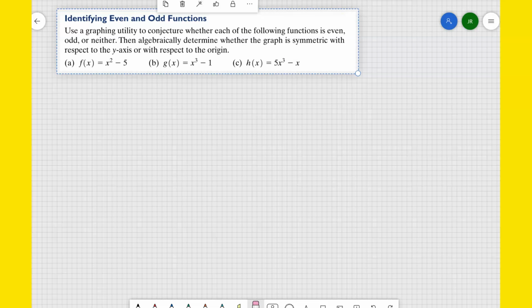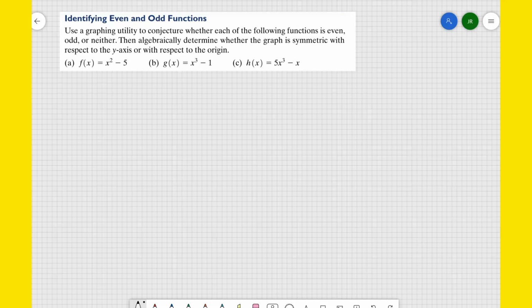What about identifying even and odd functions just by looking at the equations? We can do that as well. Now, the instructions say to use a graphing calculator to decide, and you can do that. If you have an equation, you can type it in your calculator and look at it, and you could probably tell whether it's even or odd that way. But I do want to teach you how to do it according to the equation.